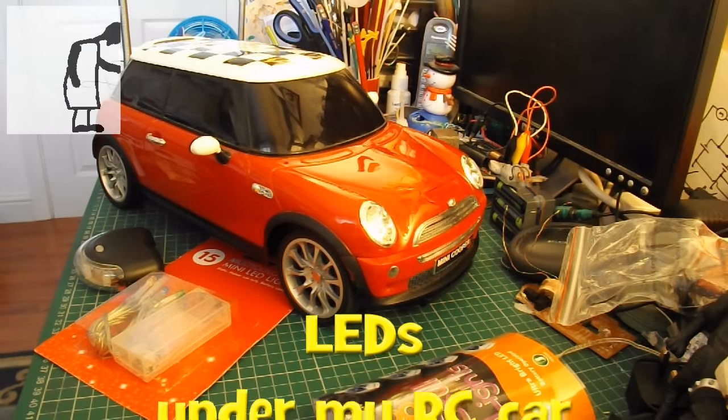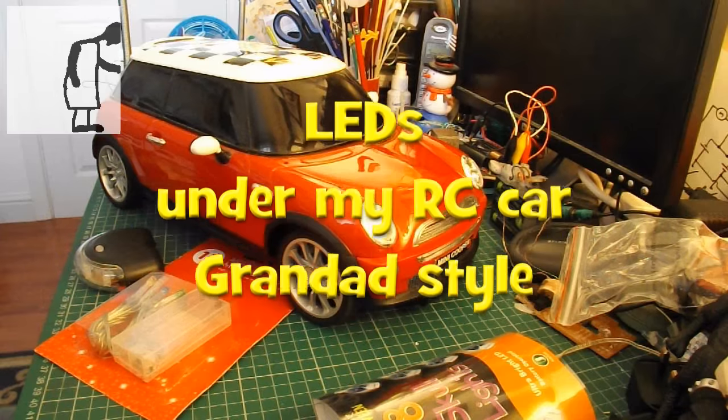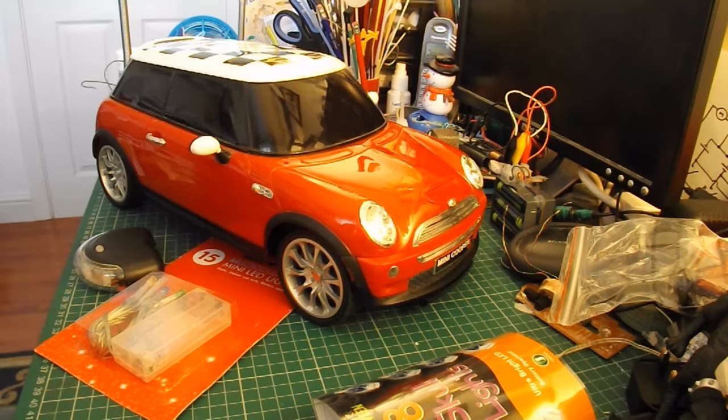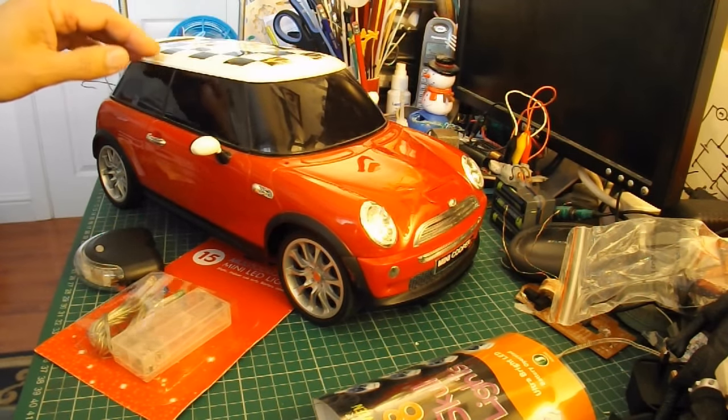Hi guys, I've got a request from Applejack Productions to do a Mini Cooper with LED lights under the car. Well, as it happens, I've got a radio controlled Mini Cooper that I picked up in a charity shop a while ago.